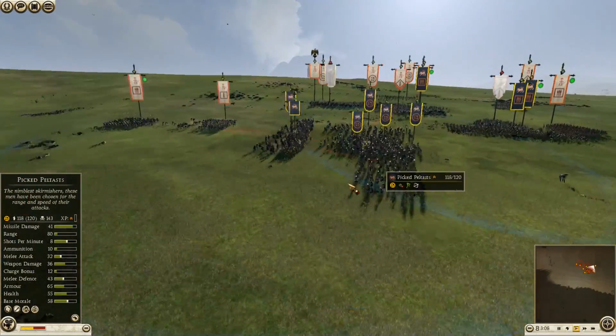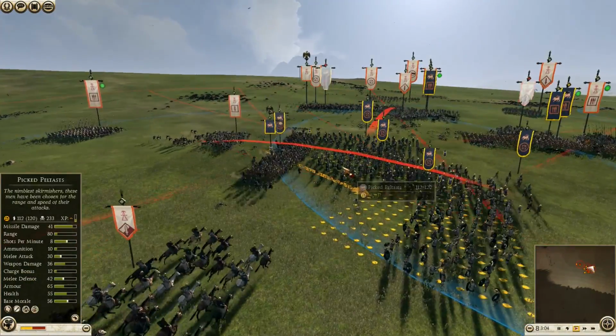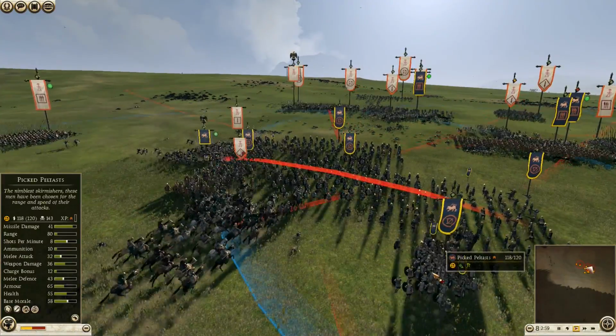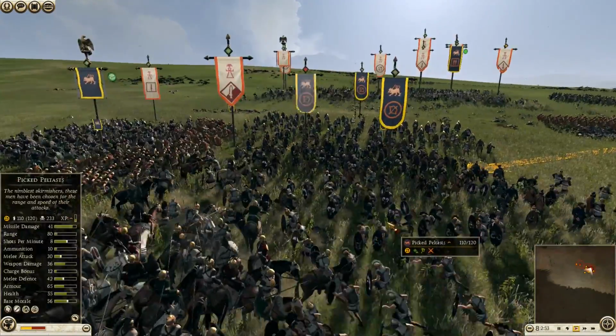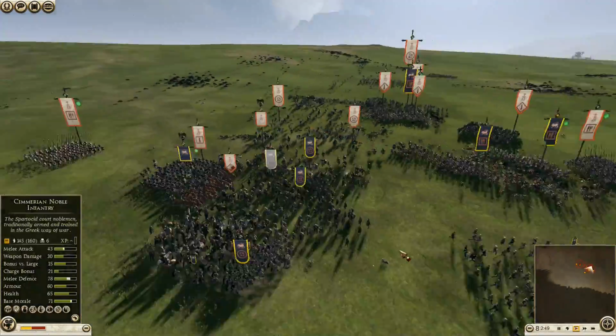What I'm going to do is actually redeploy my picked peltasts. My peltasts I know can handle this type of engagement, so I'm going to put them in the center. Unfortunately, some of the steppe archers do take that assault, but my peltasts are going to be getting back into this. He charges from that side, but at least I have my Cimmerian noble infantry, and this charge is relatively blunted because I kept my picked peltasts on one side, and on the other side they're going to charge into this. But look at this, he's collapsing on all sides with his forces.